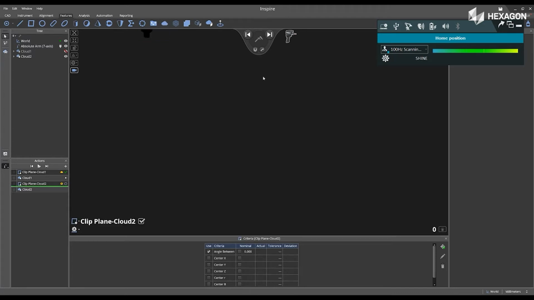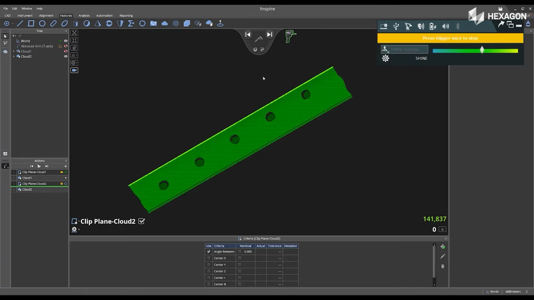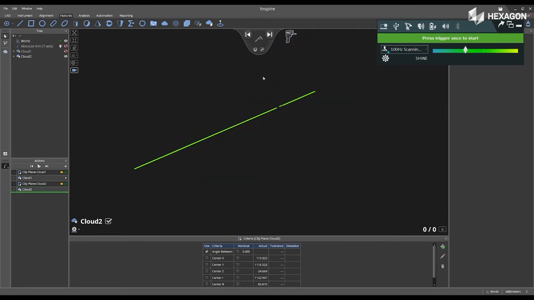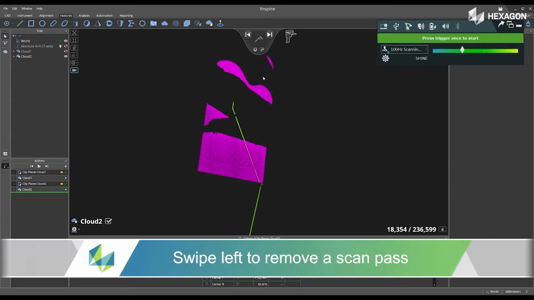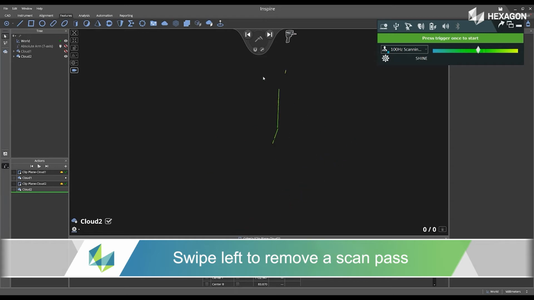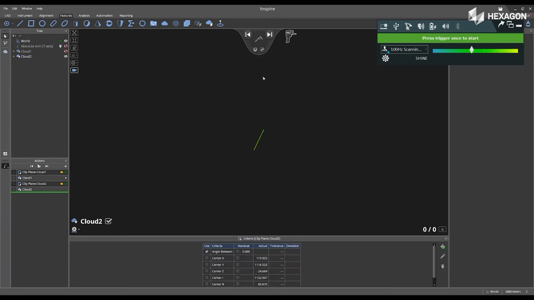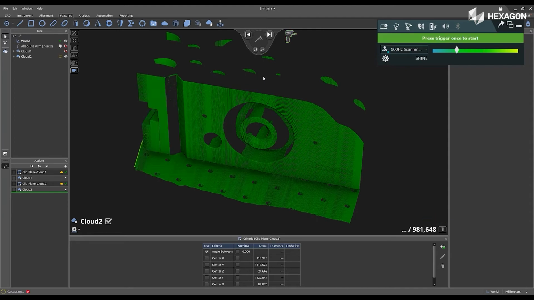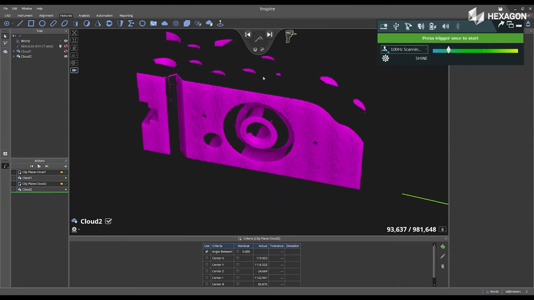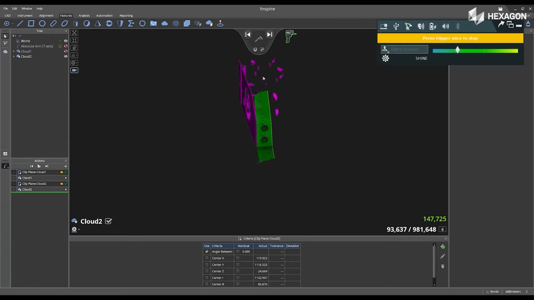If this option is chosen, notice that it automatically creates my clipping plane first. So now I'm going to scan a clipping plane, swipe right to accept, and then I'm going to scan the same exact part in, but I want you to notice the amount of difference in data coming into the software. If you make a mistake while you're still scanning into your cloud, you can easily swipe left to remove that scan pass. Now I'm going to rescan the part again. Okay, we can see the data coming in, but it's not as much data as our 300 Hertz profile we had enabled for our scanner.